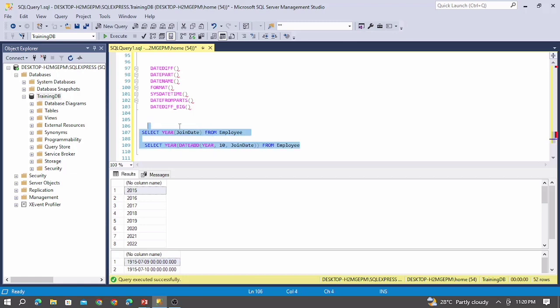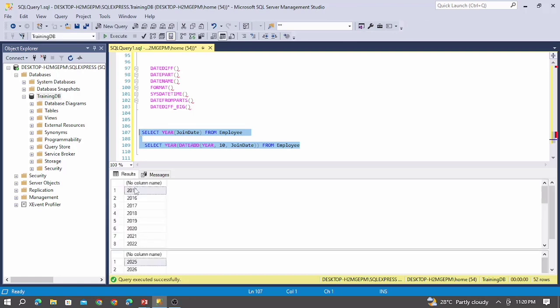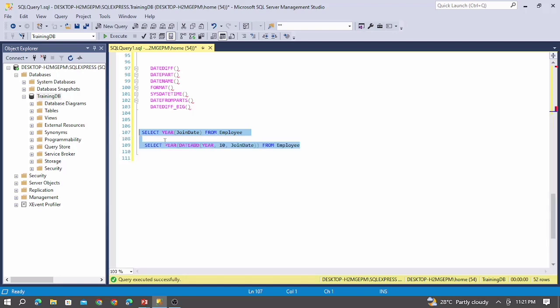Now while I execute this, if it is 2015, it shows 2025. If it is 2016, it shows 2026, and so on. It adds 10 years to all these years of joining. So you can use this DATEADD function for operations like these.